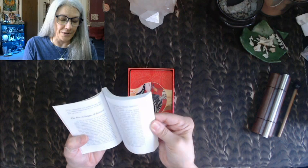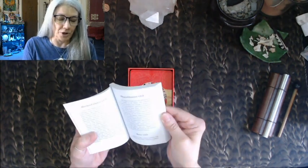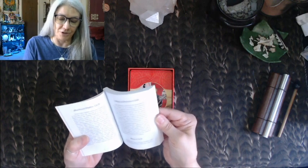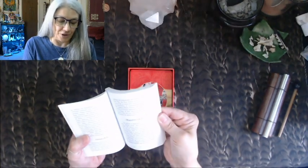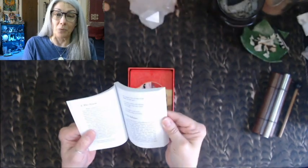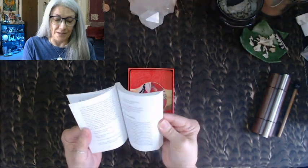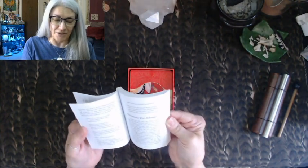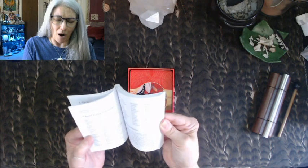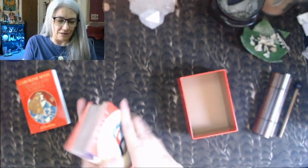The 4 archetypes of survival. Ooh, the child: wounded child, abandoned orphan child, magical innocent child, nature child, eternal child, dependent child. That's number 1. Number 2 is the victim. Number 3 is the saboteur. And number 4 is the prostitute. Wow. Okay, let's look at the cards, because that's going to be a long slog.